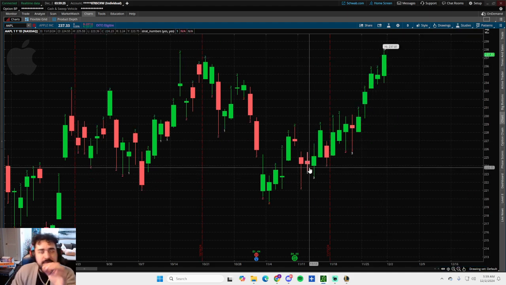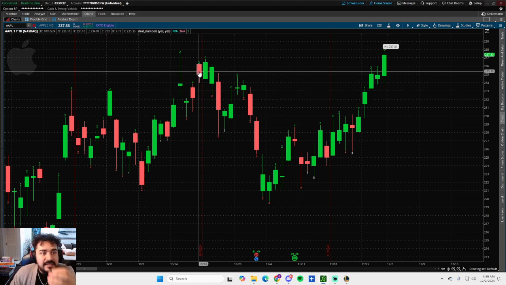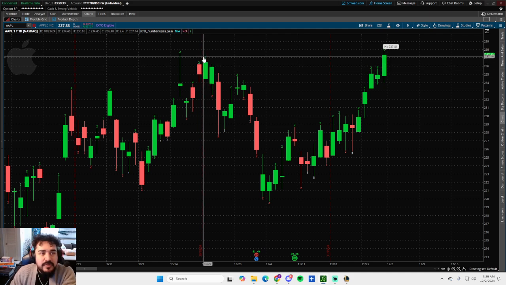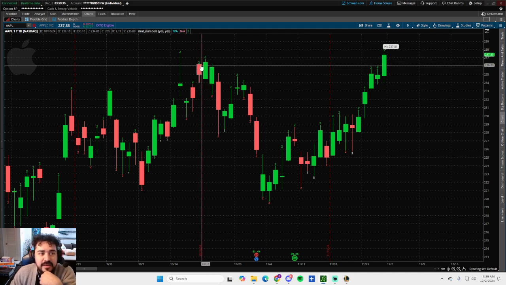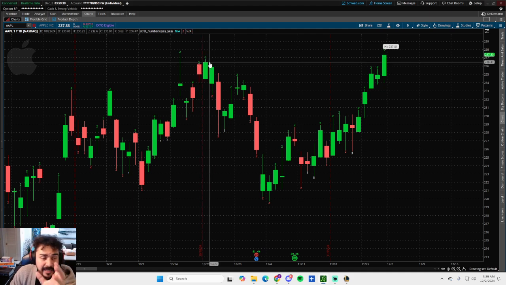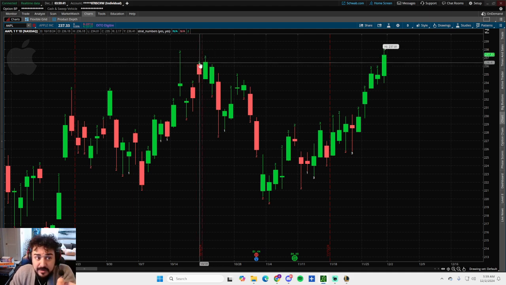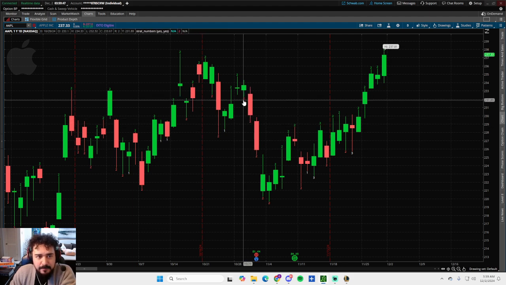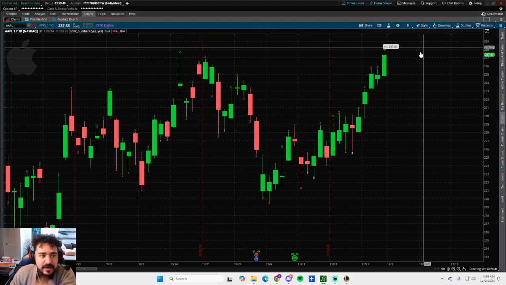Oh, here's a cool little tip for people that are new to the strat. So this is a failed 2-up, but it's a 2-up. And this is a normal 2-up. Notice how both 2s are actually green, even though the candles are red. So that's kind of cool if you're just starting out, you got your training wheels on still. You're like, what kind of candle is this? If it's a green 2, then it's a 2-up. Same thing right here. This is a failed 2 down. This is a normal 2 down. Notice that. Both are red. So that's something very, very important to check out.